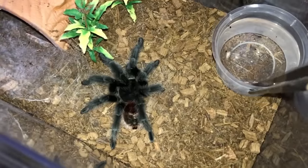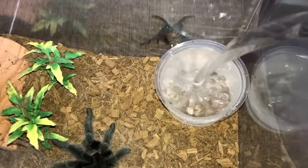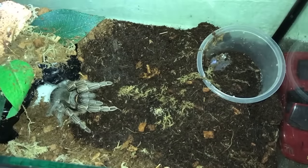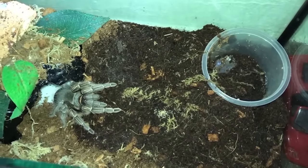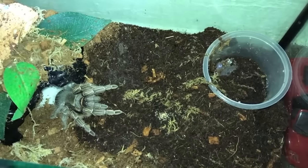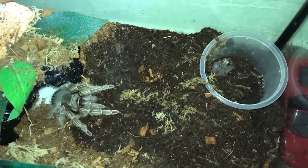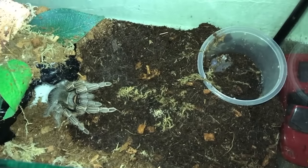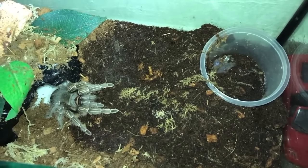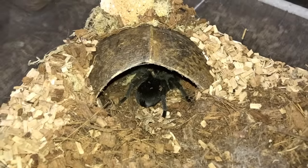Grammostola iheringi, the entre rios. I don't want to fill up the water dish for my Aphonopelma seemanni because she always messes it up and throws substrate in. And she tips it over and makes the substrate all wet. And I don't want mold. Okay, that's enough ants. I don't want mold to start growing, so she can drink from the substrate if she wants. Grammostola pulchra, Brazilian black.